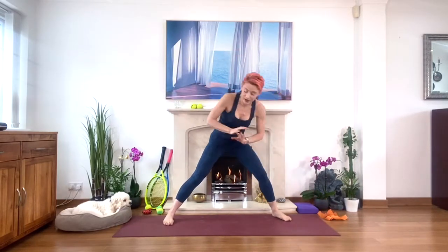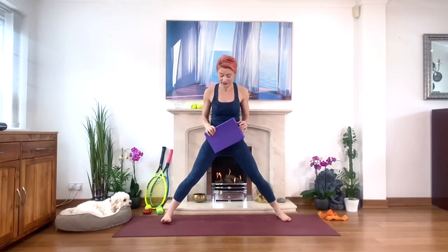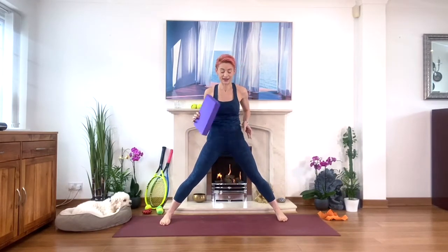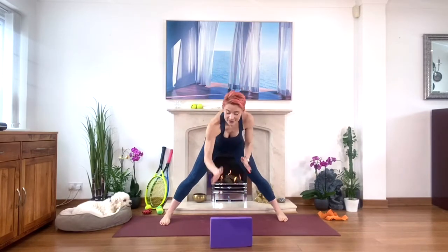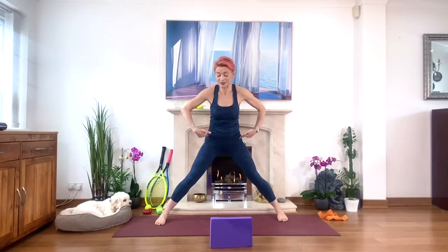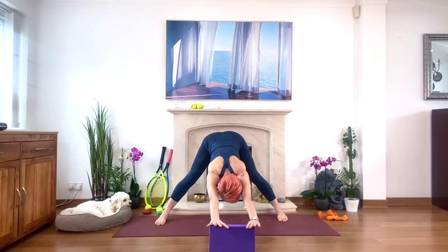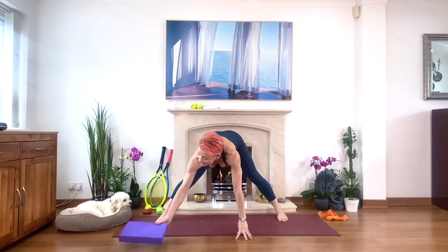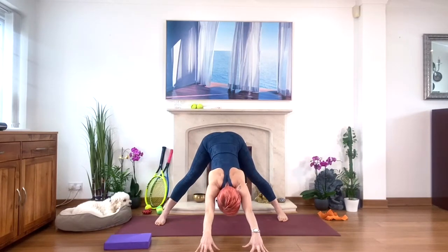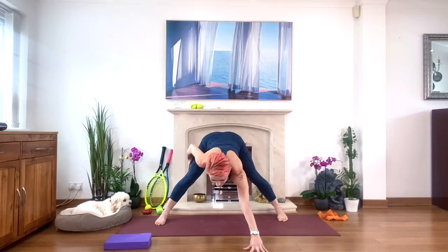You're going to take your feet very wide, and if you have props at home, like I have a block, and if you feel very, very tight at the back of your legs, your hamstrings tight, maybe your hips tight, you might need to use the block just in front of you. With the block, it looks like that. You're going to squeeze the legs, push the hips back, and fold forward. Hold the block and stretch forward as far as you can. And maybe you don't need the block. You just place your finger pads on the floor and keep moving the hips back and stretch and stretch. So lovely stretch for the shoulders again, for the hamstrings, for the back of the legs.